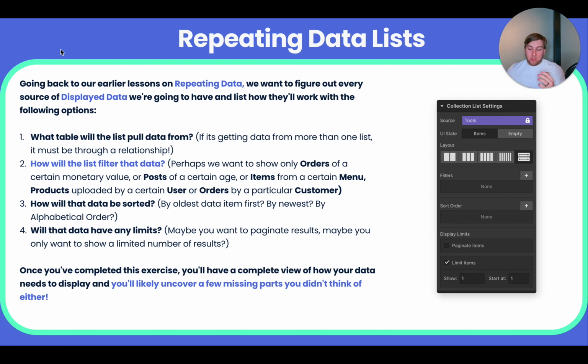And so once you complete this exercise and think about them, I'd be surprised if you've got more than a couple of really important repeating data lists. You don't need absolutely everything, as we say. Just what are the key ones. Like if you're building Twitter, that's a pretty major repeating data list you've got there in terms of the timeline. If you're building an e-commerce website or an e-commerce app, you're probably going to have listings, different products, all that kind of thing.